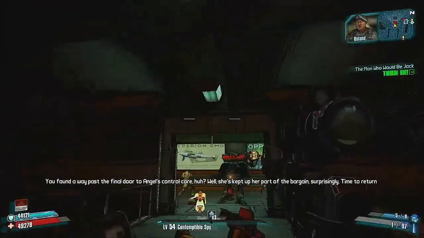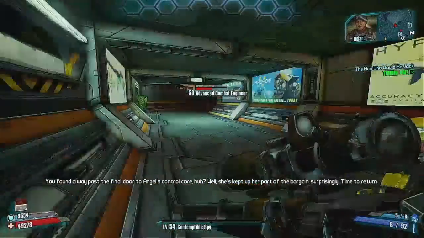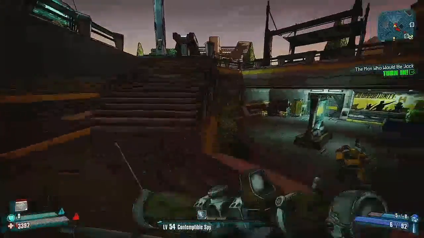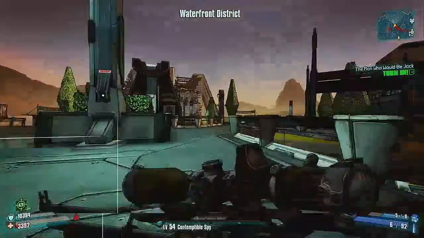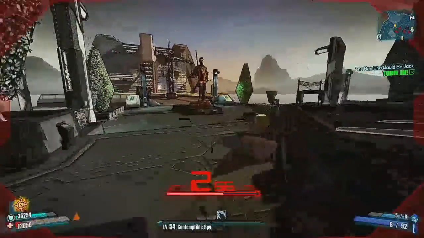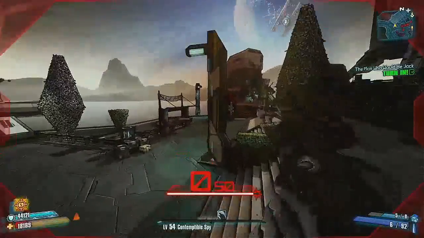Alright, I gotta get moving. I'm not gonna survive that. Come on back and we'll steal ourselves a false key. It's not, oh, crap. Goodbye. There we go. Okay, so now I just have to get back.